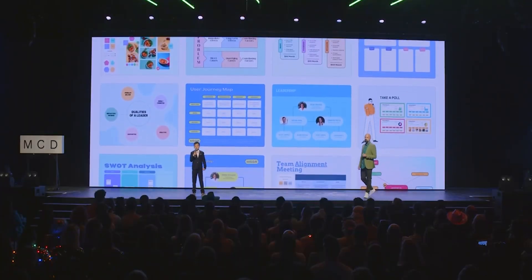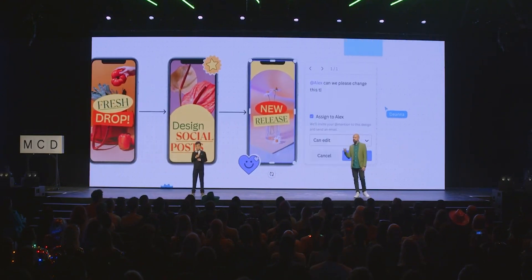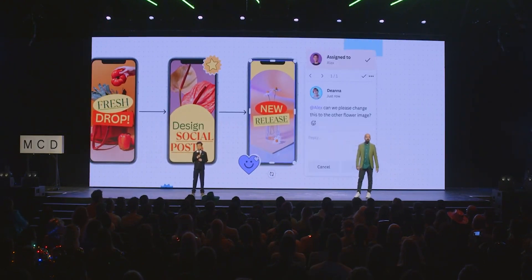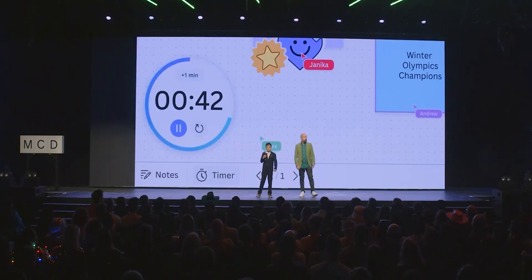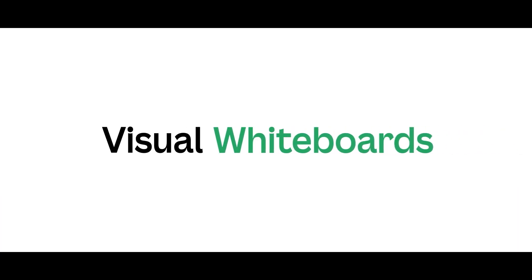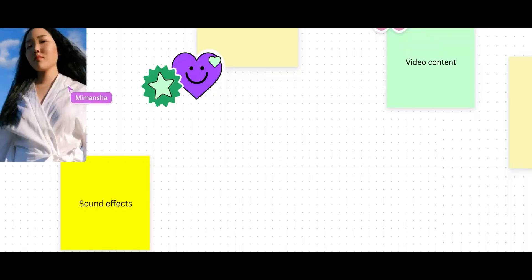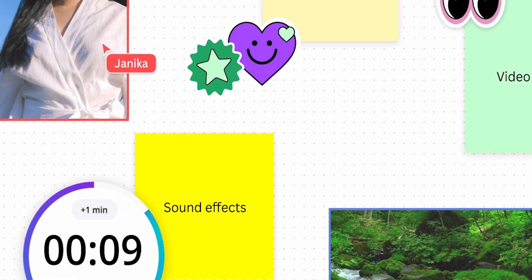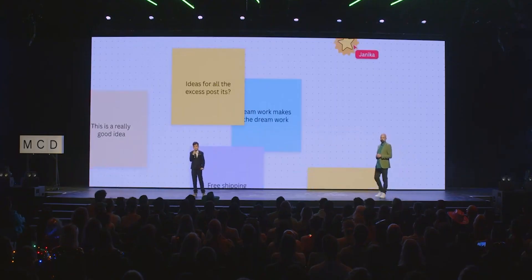When collaborating with your team, you'd ideally want to be in a small room with a large whiteboard to brainstorm ideas or projects. But with work-from-home being the trend nowadays, there needs to be an alternative. Canva has now made it easier to collaborate online with Canva Whiteboards, giving you an infinite canvas for collaborating and exploring ideas with your whole team. Using whiteboards, you can use Canva's new workshop templates, sticky notes, sync timers, and flowchart tools to simulate real-life whiteboard brainstorming sessions. It even displays name-displaying cursors so you know who's working on what.